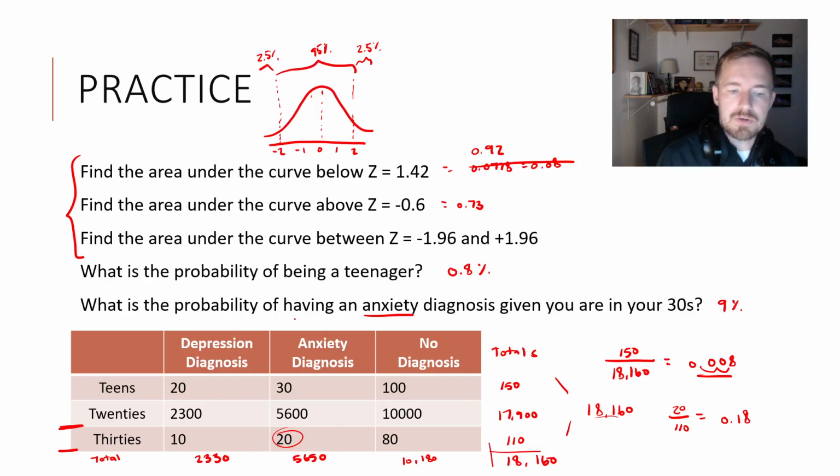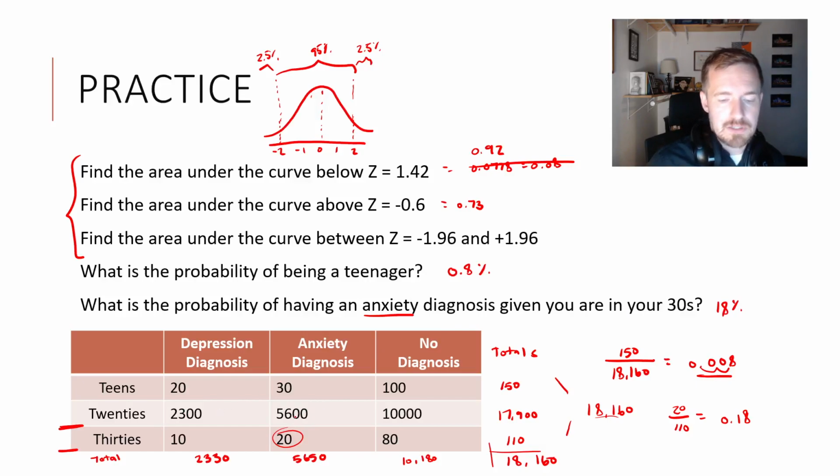All right. So now, the bonus question that I have here, and that's why it's good to always check your work, and to show your work so I can give you partial credit on exams. If I want to know which of these age groups is most likely to have an anxiety diagnosis, controlling for age, the way that I would do that is essentially look within each of these rows, take the anxiety, and then divide that by the total, and that'll let me know for each age group how likely is it to have an anxiety diagnosis. For the 30s it's 18%. What about for the 20s?